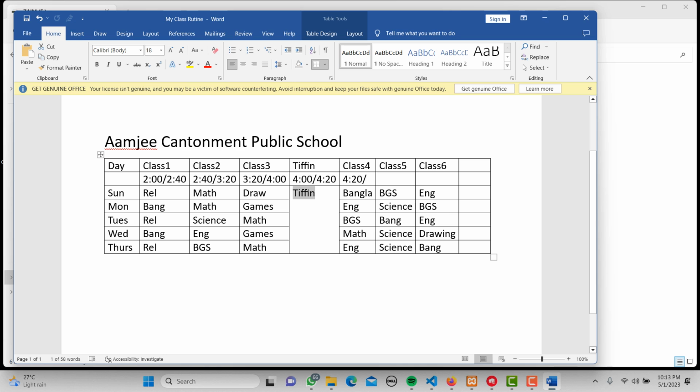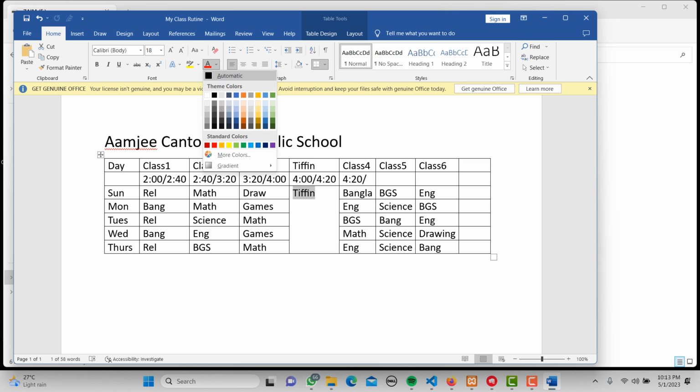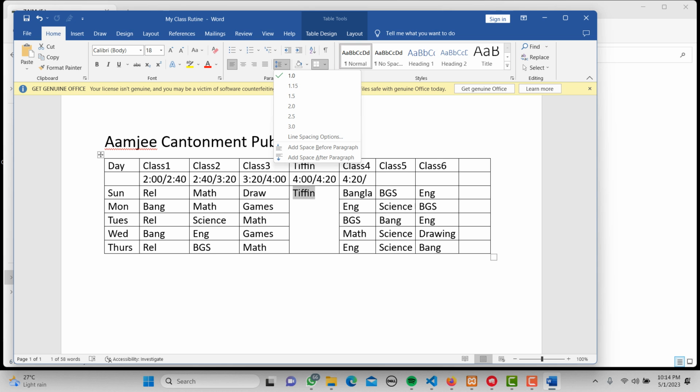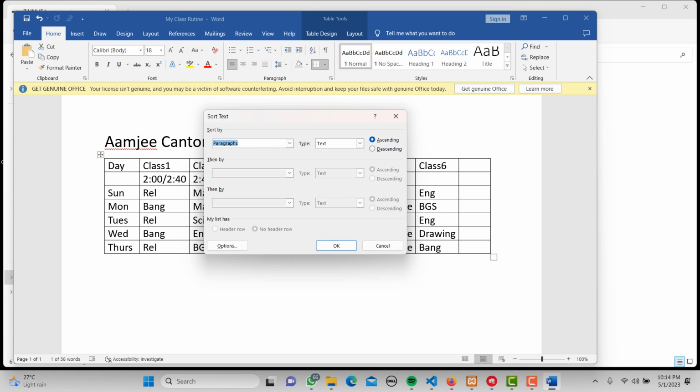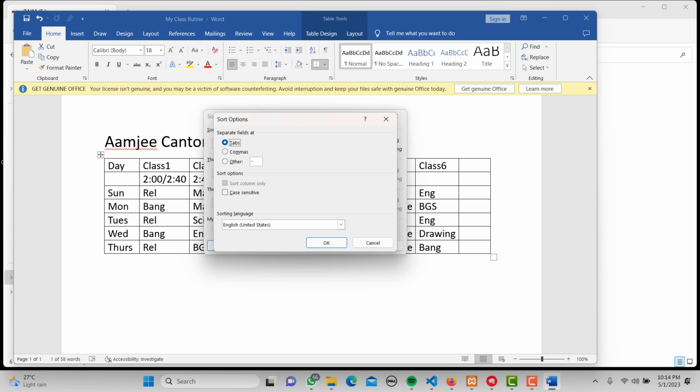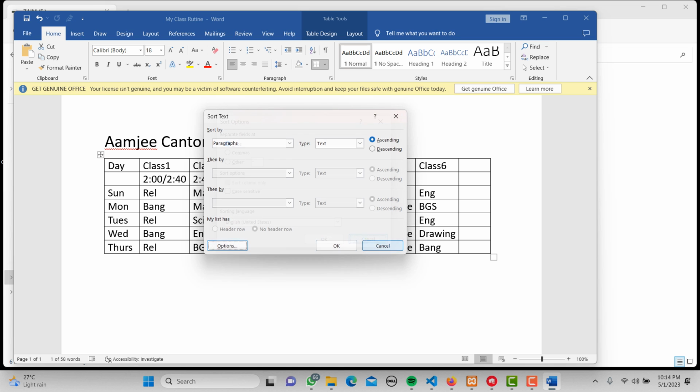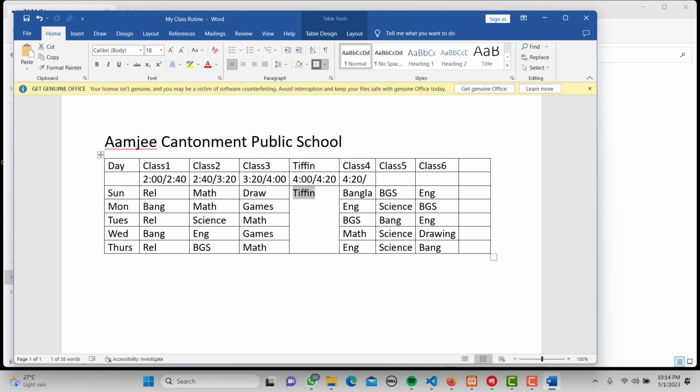Okay. I think this one. Yeah, this one. Text alignment is like an option. Is there any alignment option?